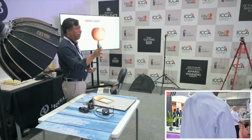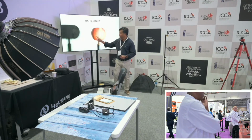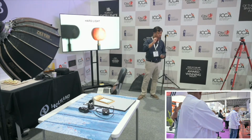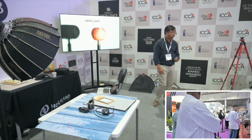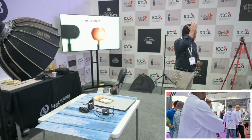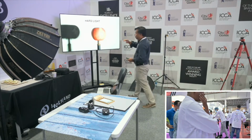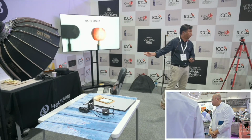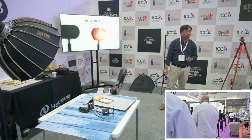How would you know it's hard light? First, there is a distinct boundary between the shadow and the highlights. Second, there is the hot spot, even if it's not that shiny. That's why even if you have your makeup really thick and somebody takes your picture and it's still shiny, it's because maybe the light is not diffused enough or soft enough. And third, there is a hard outline of the shadow. It doesn't have to be this dark. It could be a very light shadow, but the outline is definitely there. That's what we call hard light.